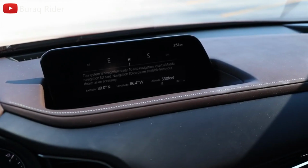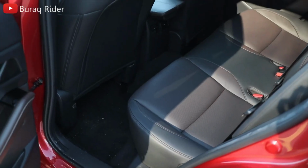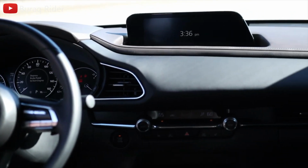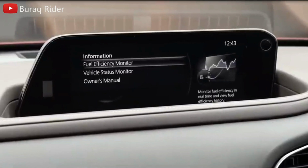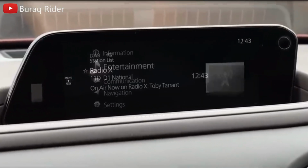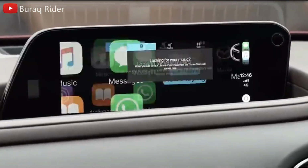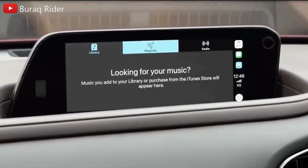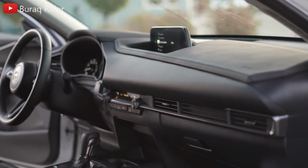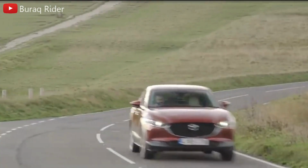Like last year's models, each one gets automatic LED headlights, rain-sensing wipers, an electronic parking brake, and push-button start. The infotainment system in the CX-30 base model features a standard 8.8-inch central display, a 7.0-inch meter display, 8 speakers, and Apple CarPlay and Android Auto compatibility. Extras include curve-adapting headlights, power liftgate and moonroof, wireless charging pad, heated front seats with an 8-way powered driver seat, head-up display, and 12-speaker Bose premium audio.